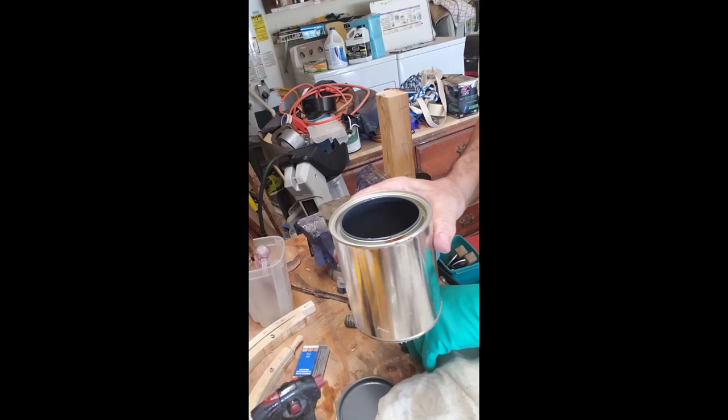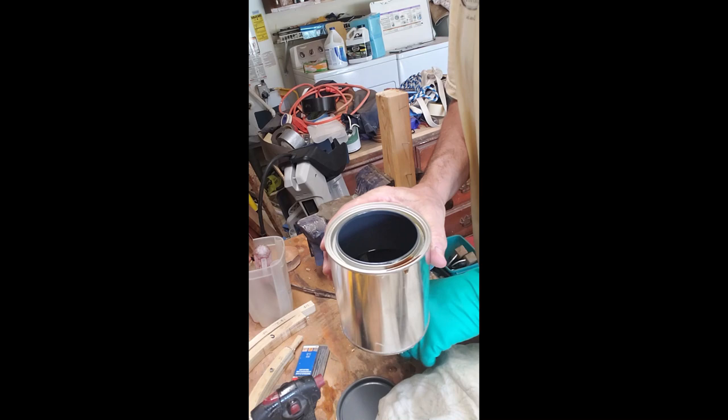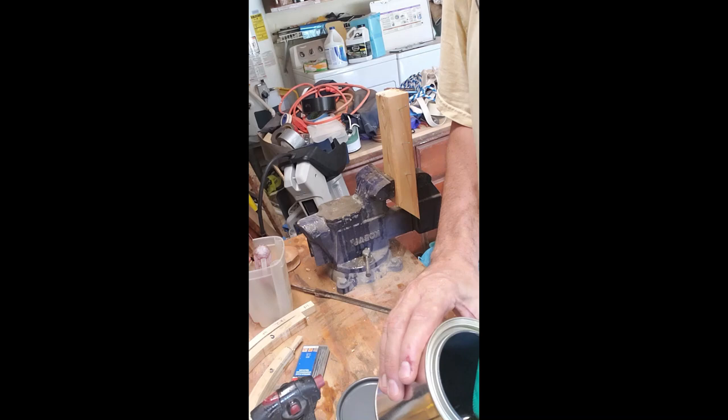I wipe the grips down with acetone before I did this. There we go. Good. And now I've got polyurethane all over the rim here, which you're not supposed to do. All right. Excellent.